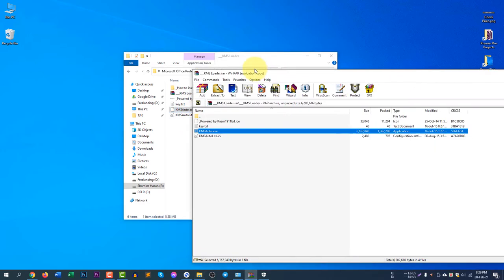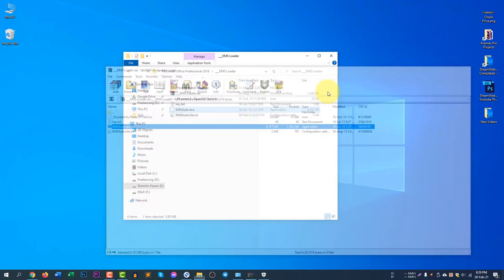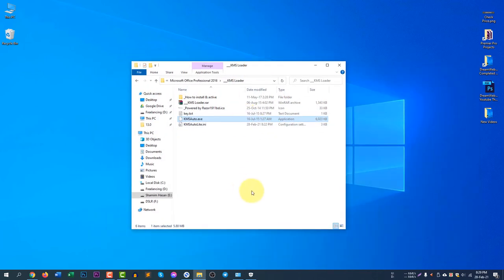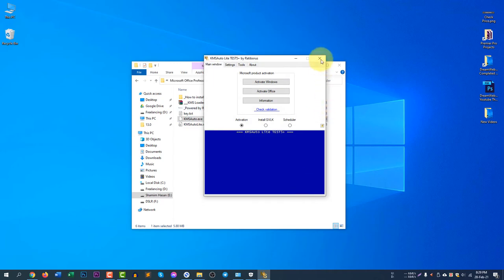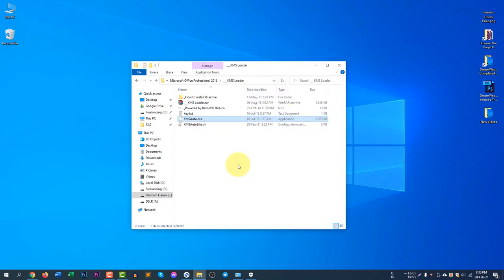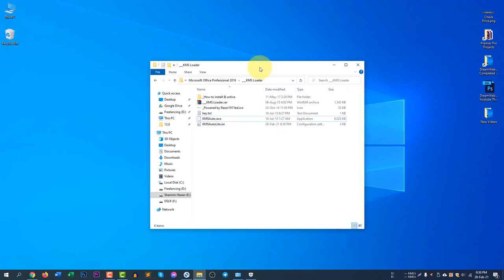If you want to open the file, maybe it will not open correctly if it is still blocked. But if Windows allows the file, as you can see here, I have already allowed the file in my Windows. So double click here and see if it works. Yeah, it's working and no error message is showing. That means the file is now allowed on this device and you can now copy the file. You can do everything with this file. This is how you can bypass Windows Security and allow this file.